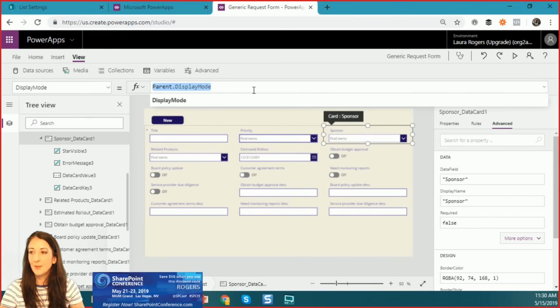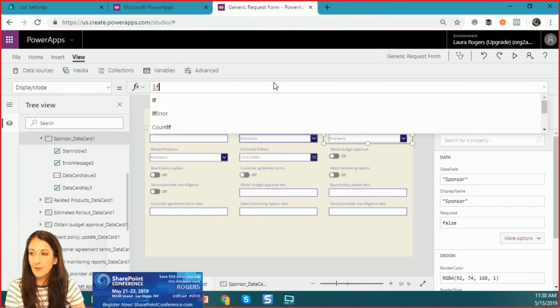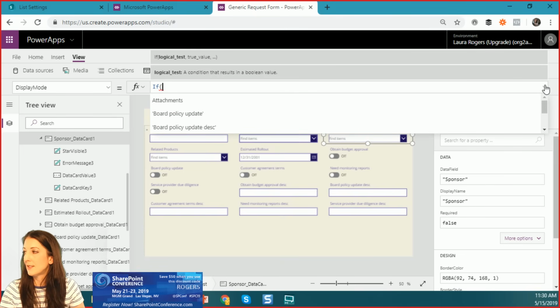All right, so my display mode, I don't want it to inherit from the parent, which is an editable form obviously right now. So I don't want it to be that. I want it to be if, and then we expand this out.